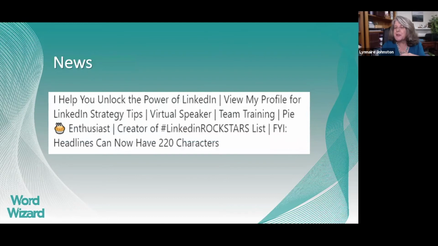Now, not many people would think about including the news on their headlines, and this again is something that's specific to some kinds of businesses. And you can see at the end here, the piece of news is headlines can now have 220 characters. Now, it's clearly relevant to the person who has put this on their profile, but it's also something that is relevant to people who are looking at it because they're looking at a headline. And so I think there's a double win there.